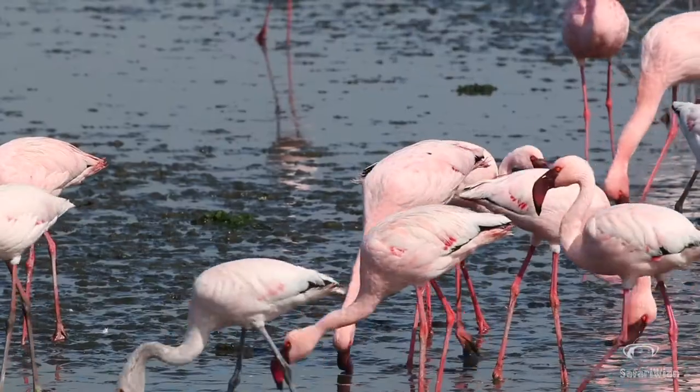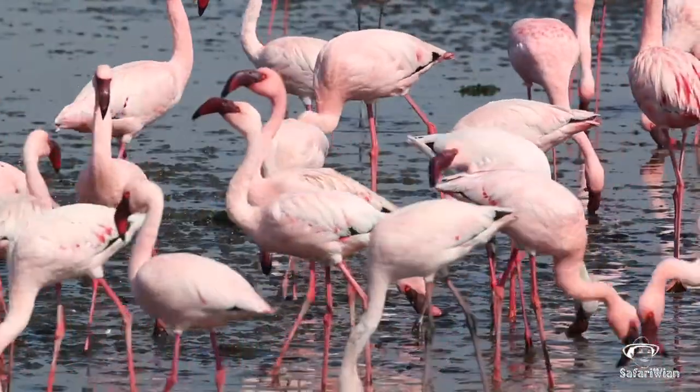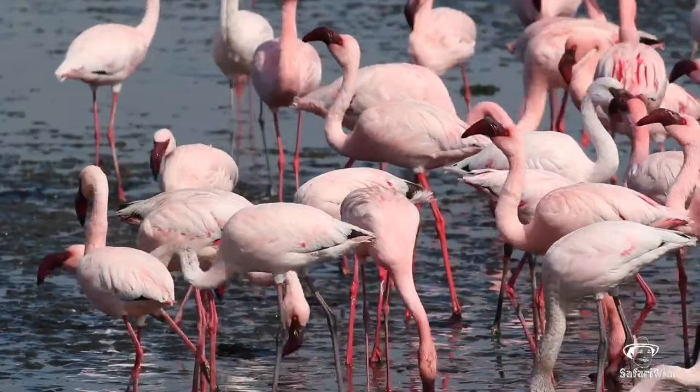In both species, the head moves rapidly from side to side with the bill open, and they keep the head partially or fully submerged. At the same time, the tongue pushes the muddy water like a piston through a mesh of hooks, also known as the lamellae. The food is then captured in this mesh, as the inward-facing hooks allow food in but not out — I kind of wish I had that for all those times I've dropped food out of my mouth in public! The food is then pulled in by special spines on the tongue to the gullet, where they swallow it.